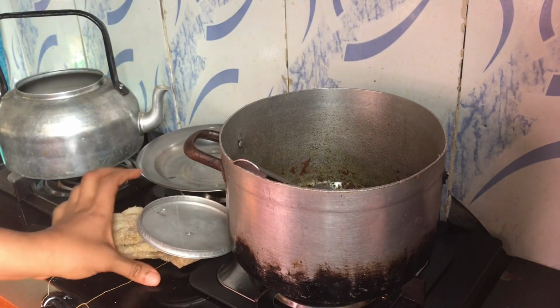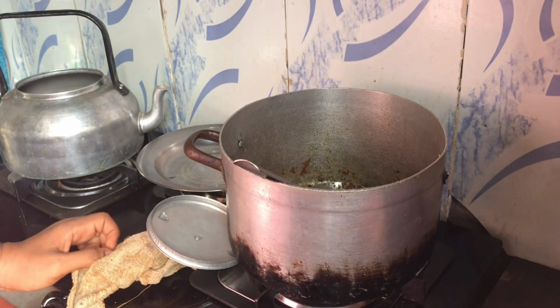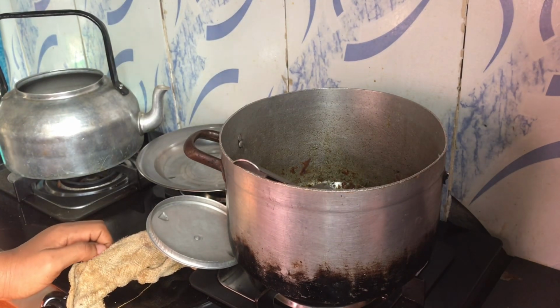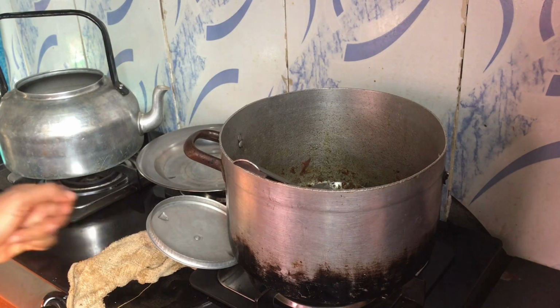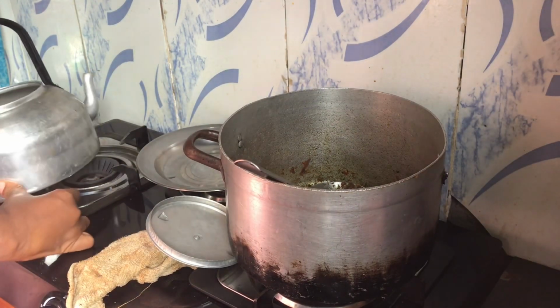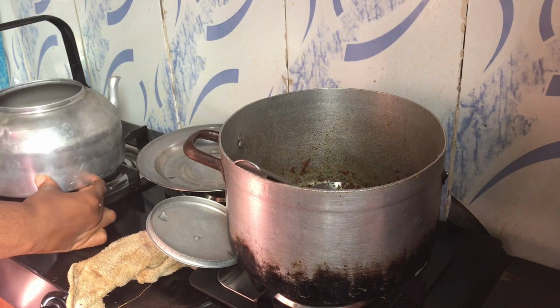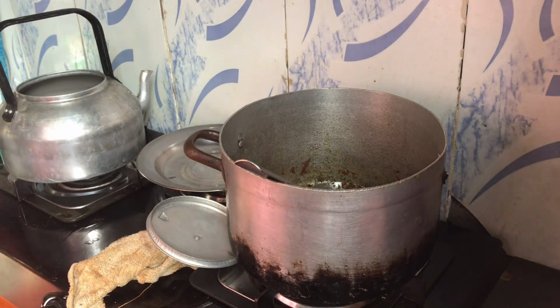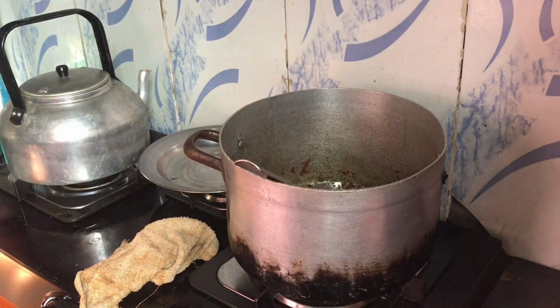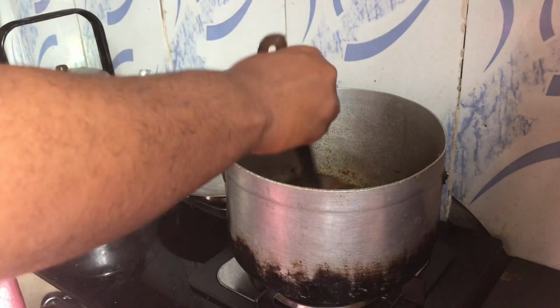So I'm opening this kettle to pour some water that I'll use to wash some of my dry fish that has been kept for a long time. So they have kind of rust on them, and some mold. So I'll use this hot water to wash them. That's why I put the hot water on that burner.